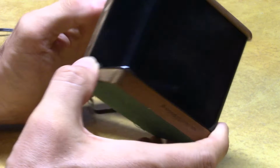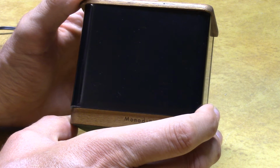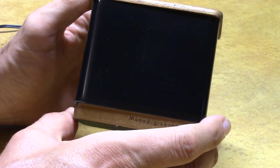Now we'll work with the slow button, and we're going to aim for 7:05. Or 7:06. Let's see what we can do. I'm going to hold it and release. And let's see. 7:04. Okay. We're going to get one more minute. Hold it. Release. That's the slow button I'm using. 7:05. There you go. So that's a little guessing game when you go to set the single digit clocks.